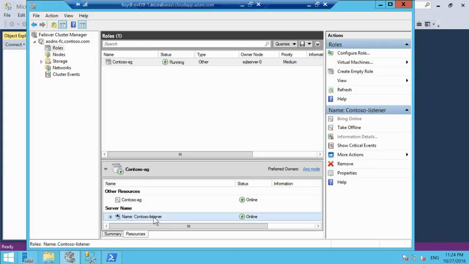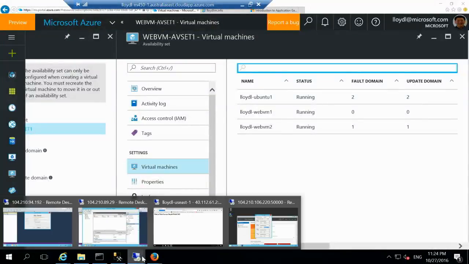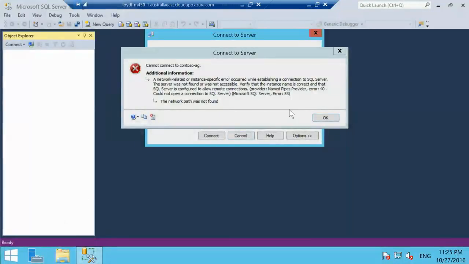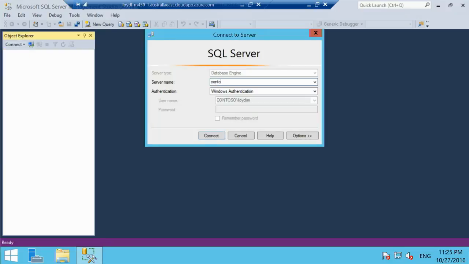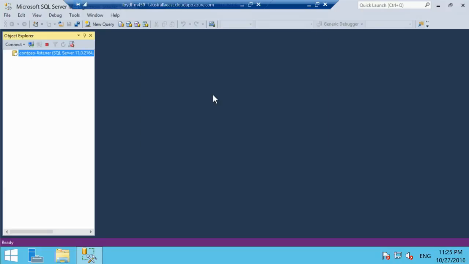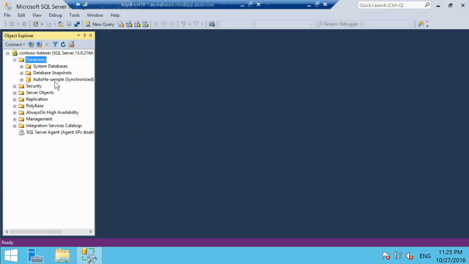Contoso listener, sorry, that's the name of it. Okay, back up here again. So if I connect as Contoso listener, all right, you get to the database. And the currently replicating database is this one here.